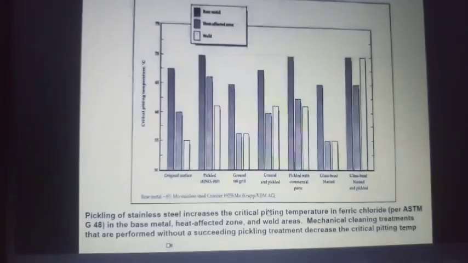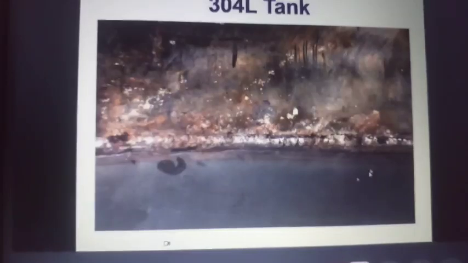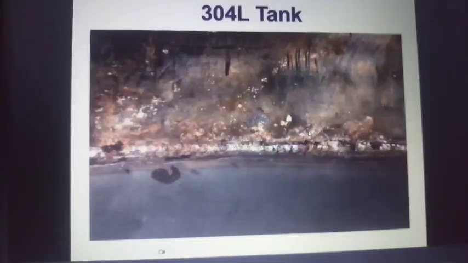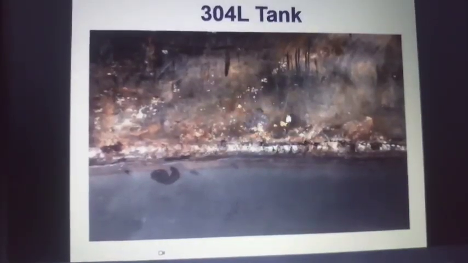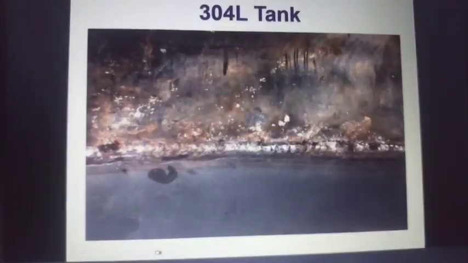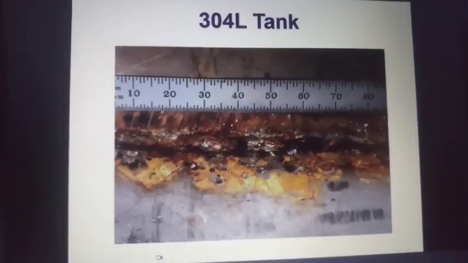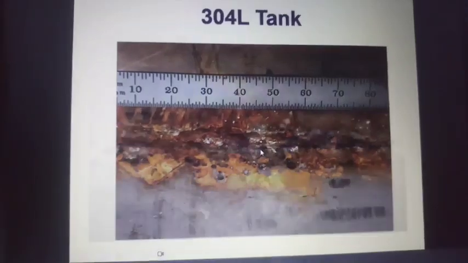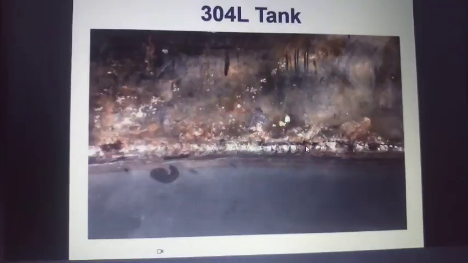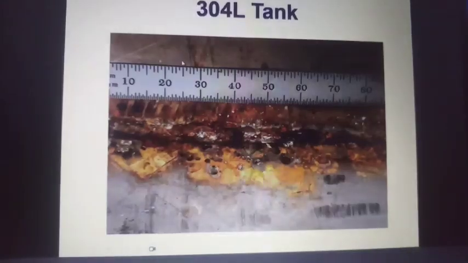Also, this is about cleaning after welding. Again, the corrosion resistance of the weld is provided by the chromium oxide layer. This is not showing the chromium oxide layer. This is the oxidized layer, the weld oxide layer, not a chromium oxide layer. If you don't clean and put it in service, you will get pits like this. So you have to clean it and remove all these weld oxides, and put a clean material after pickling and passivation. Then you will have the best corrosion resistance.